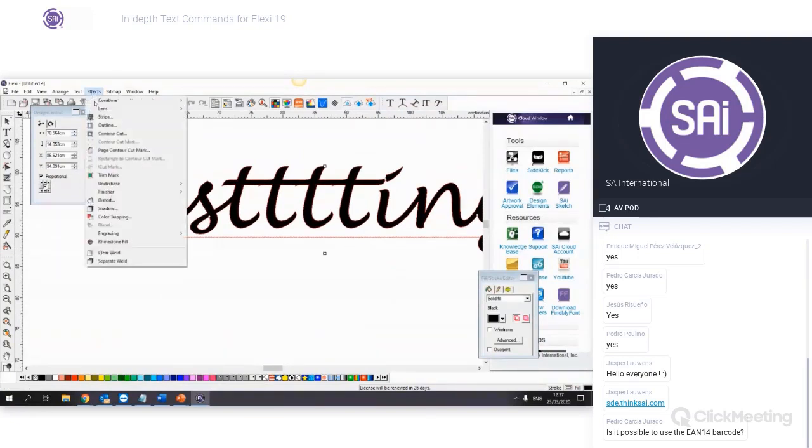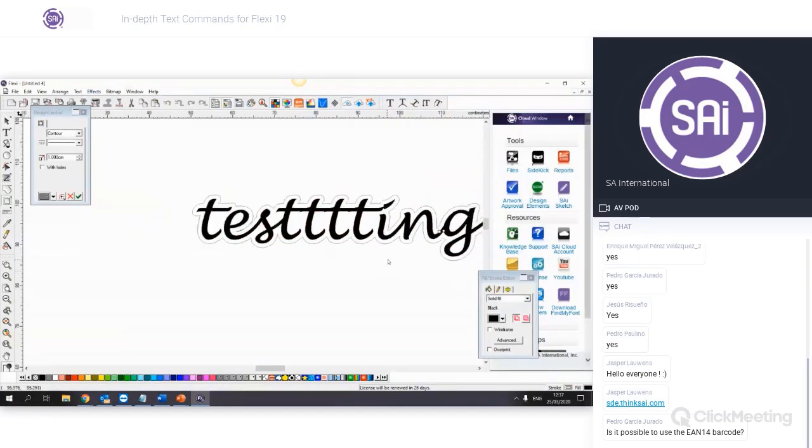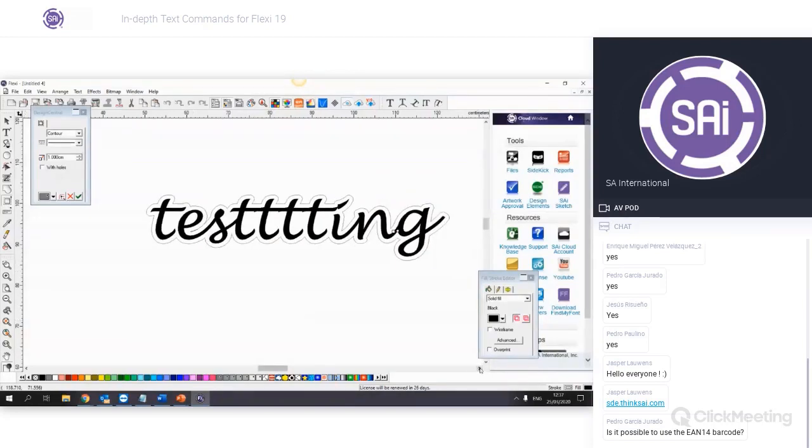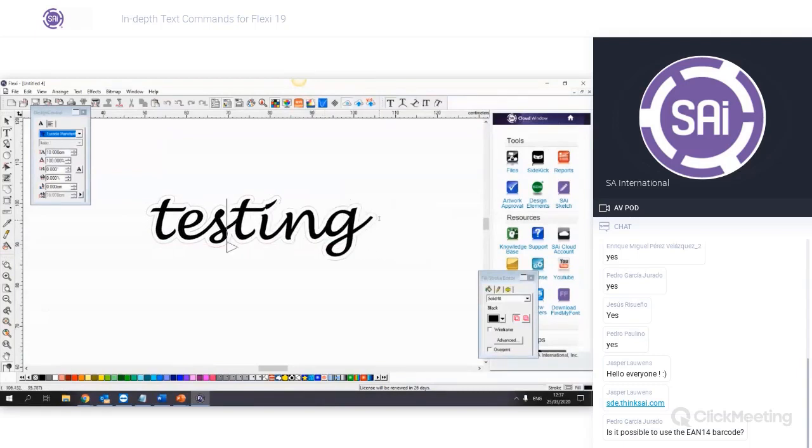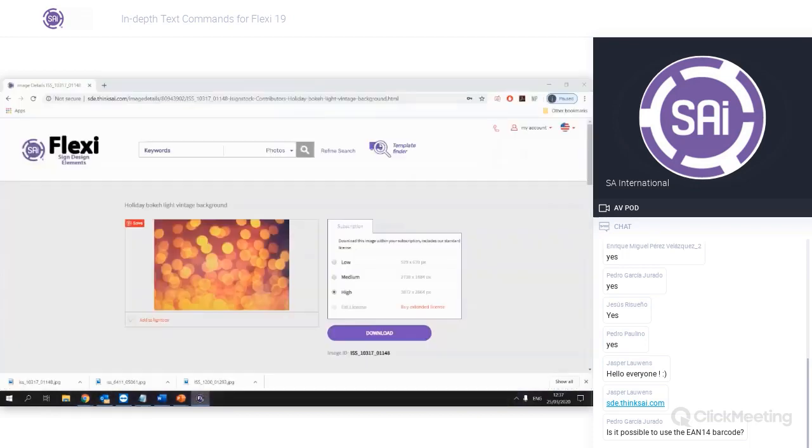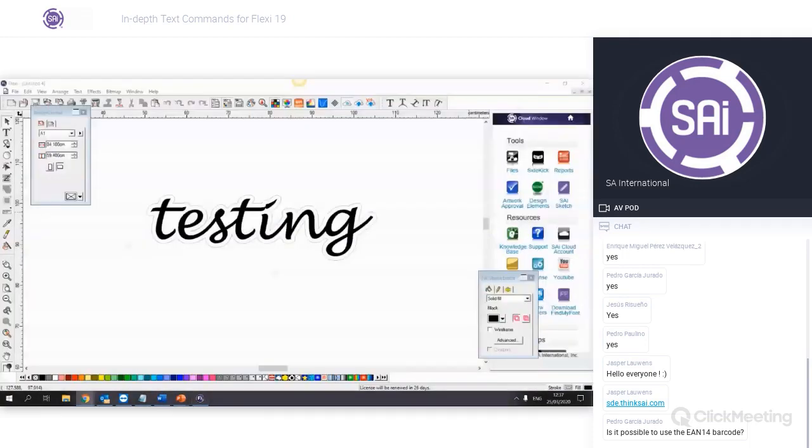So if we have a contour cut, for example, around my text, and I apply it, if I want to add some more letters again or remove extra letters, like so, the contour cut line adjusts around the path of the text. And this is something which is a great benefit over softwares like Illustrator, which aren't designed so much as sign making softwares, more design softwares. So Flexi is built with sign making needs, such as remembering cut contours and welding, in mind.